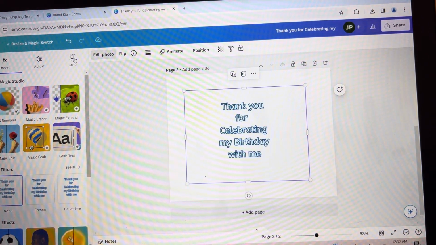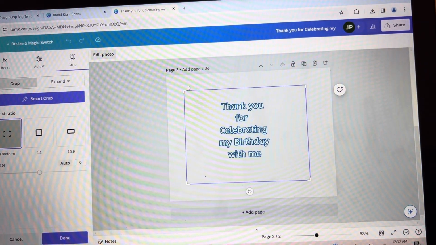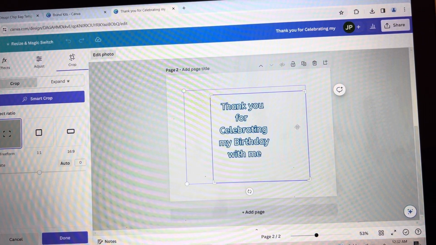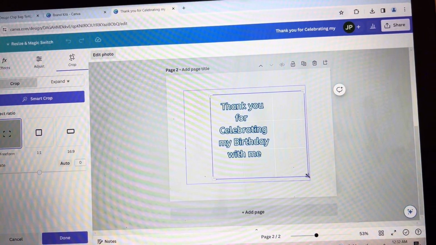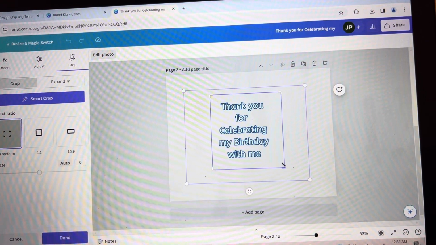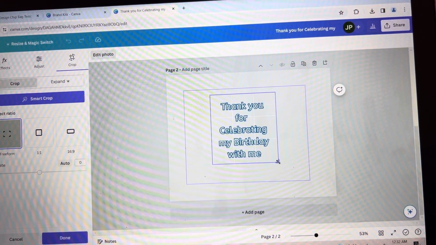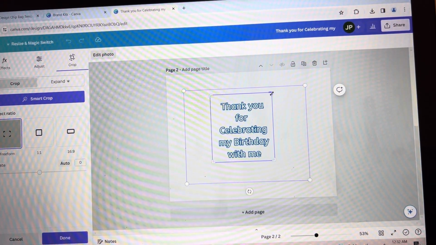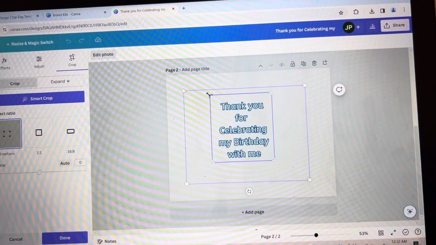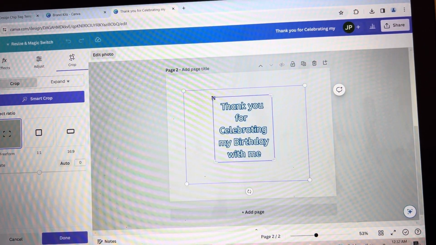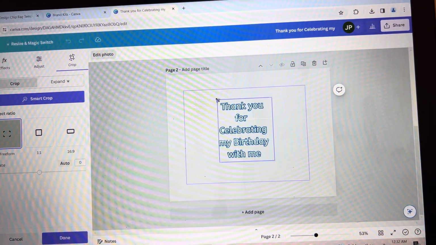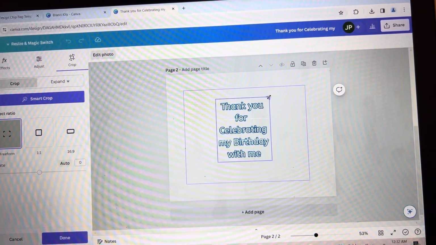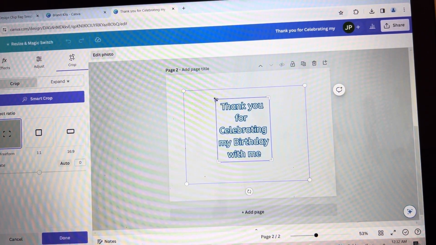So what I want to do first here is crop this and just make it a little bit smaller to work with before I add that second layer of an outline. You could do this in one or two ways, but this is the easiest way that I'm showing you right now as to how you're going to add that second outline layer onto the text. But first, as I mentioned, I like to adjust the size so that the outline is going to capture the majority of the text and not all that extra space that came from when it was uploaded back onto the canvas. So I'm just working with the crop tool here.